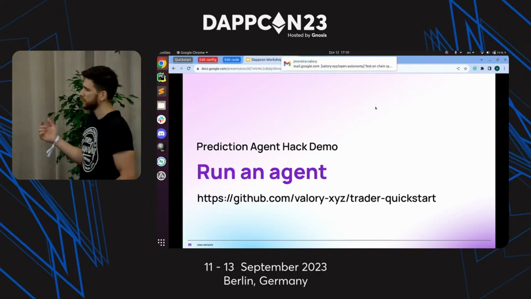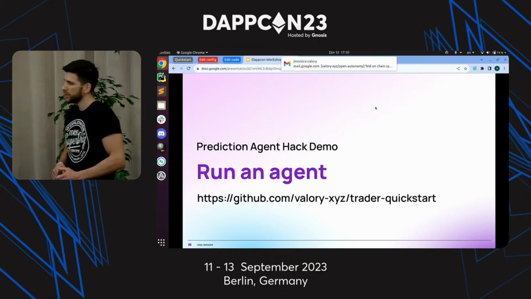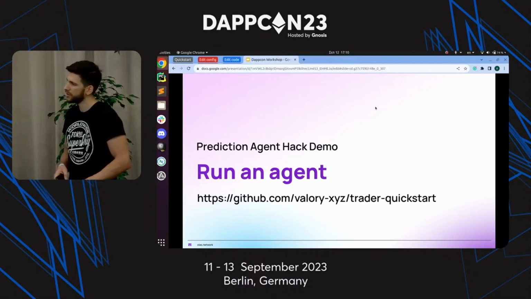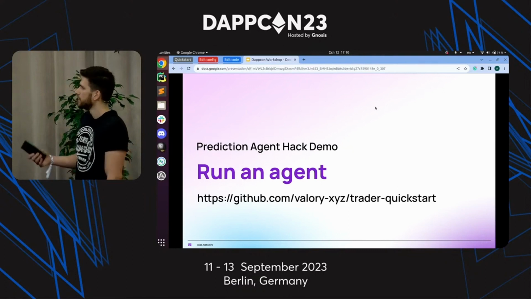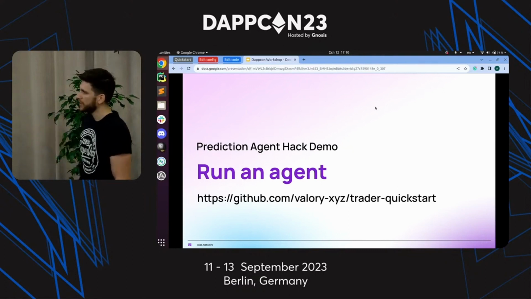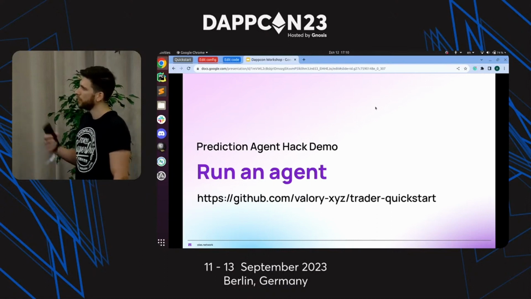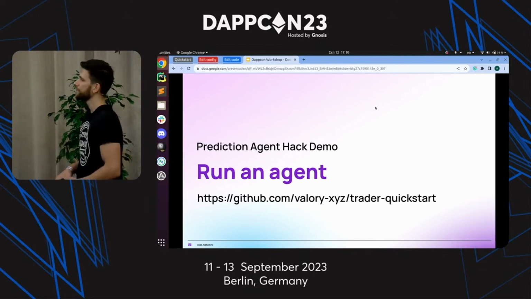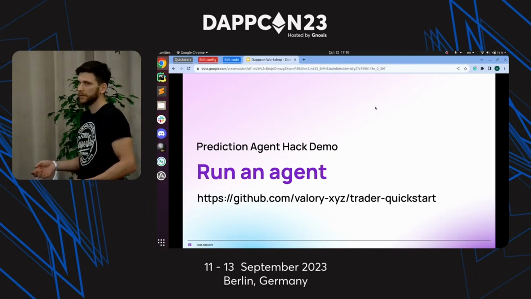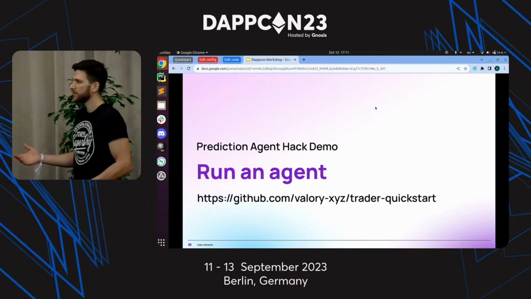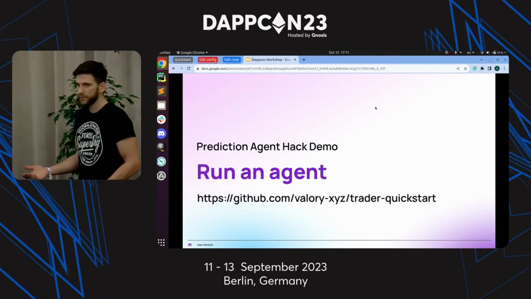The prediction agent that we're going to discuss is using a specific tool of the AI mechs in order to run. So let's discuss the steps that the prediction agent does on a high level. The prediction agent first needs to pull all the data for the prediction markets from the Omen platform. Next, it needs to sample one of those markets. Currently, it samples the market with the highest liquidity. This can obviously be improved.